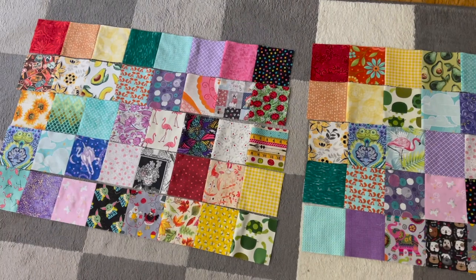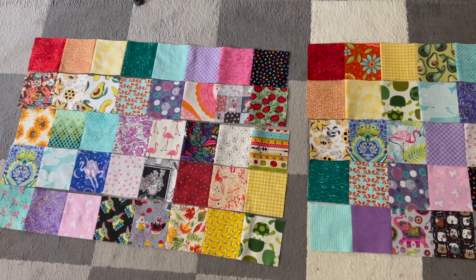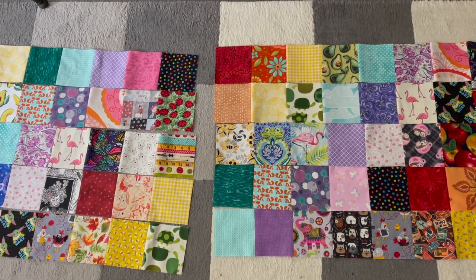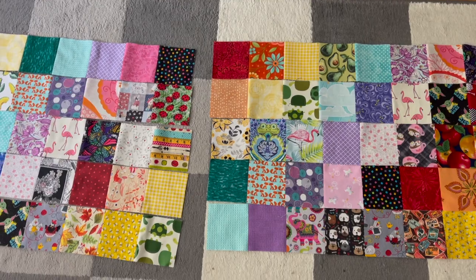And then I'm going to sew these strips together, and then sew the two halves together. So that'll be fun. Yeah, I hope it all lines up.